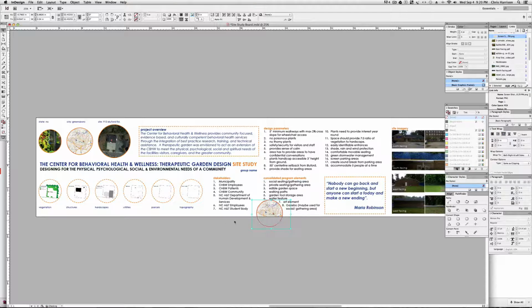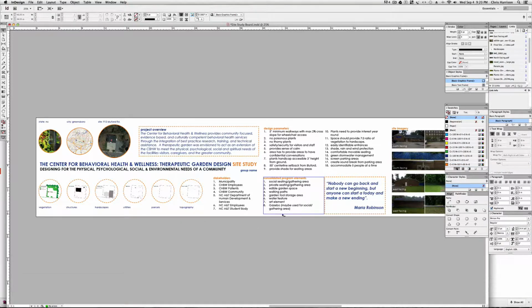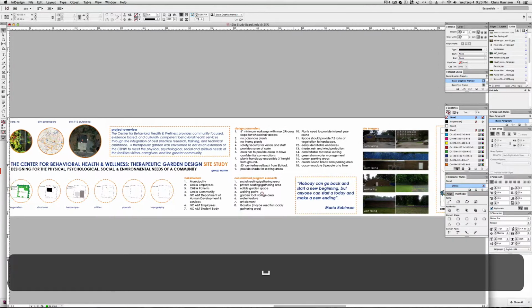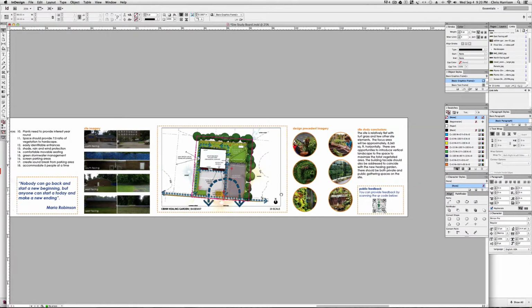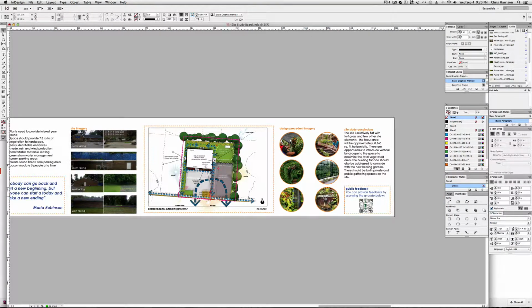In this case, I'm going to get it close, so you could actually begin to wrap the actual object shape, this circular shape, and you see the text beginning to wrap around it. So you can get really cool and do cool things and bring in images from Photoshop that you've cropped, and actually come up with some really cool schemes in InDesign. But that's basically going to be it for that.